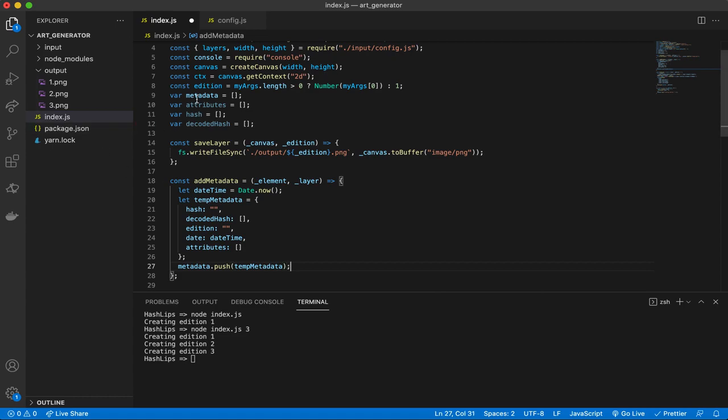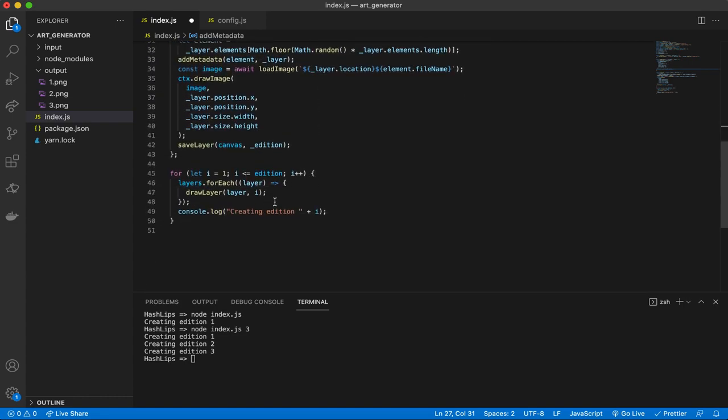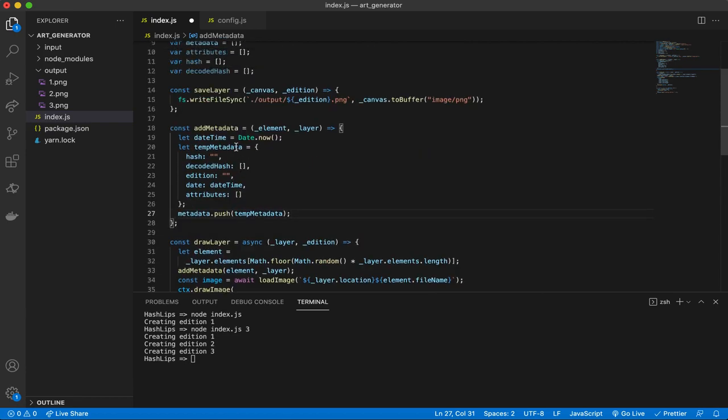Now we're going to be filling in this metadata array, because at the end of this whole looping structure, we want to actually go and call metadata in here. So metadata, add metadata. Just think about this.